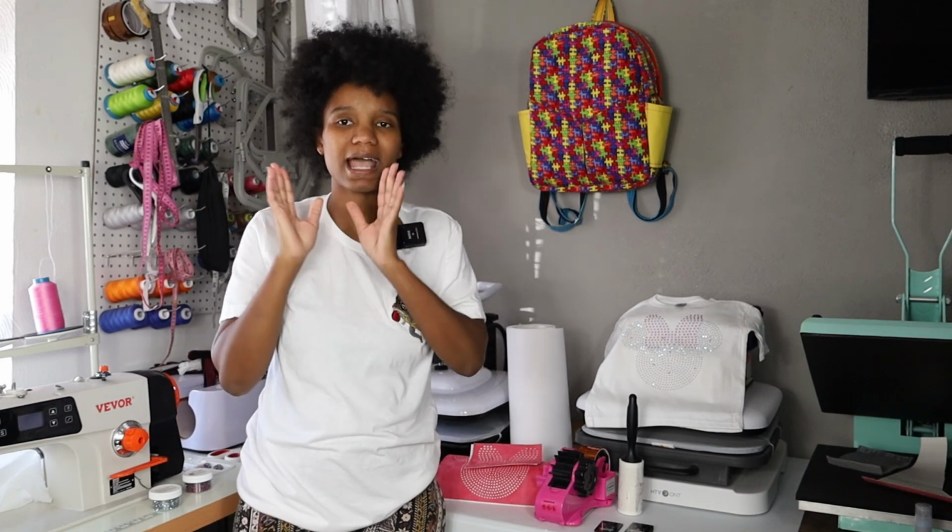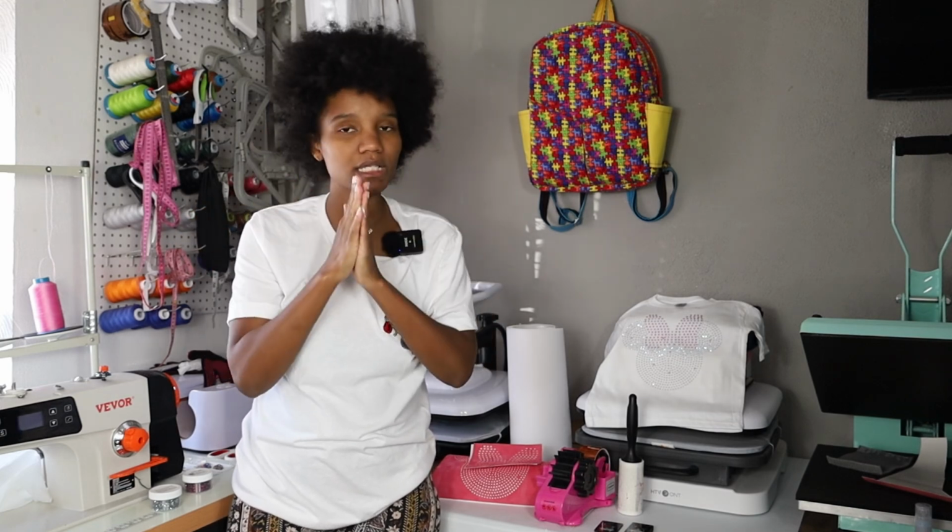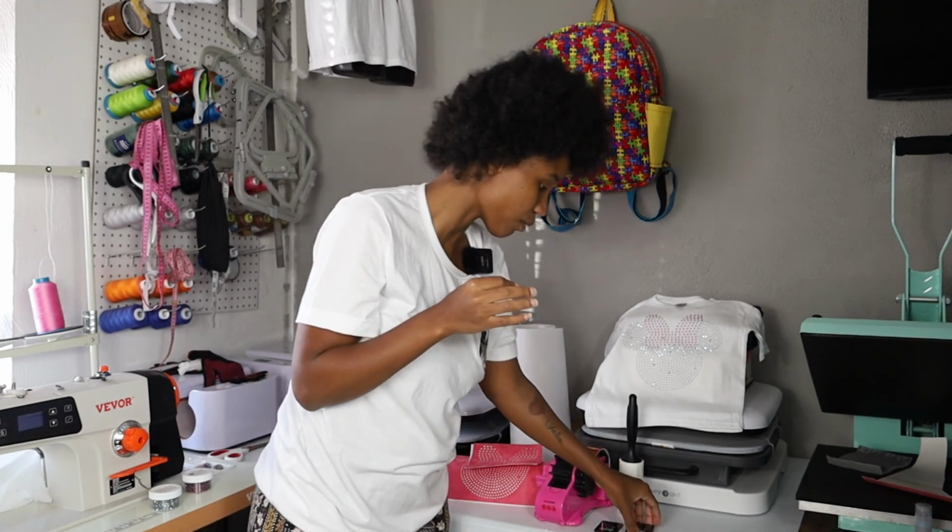Okay y'all? I hate that the pressure cannot go up a little bit more than 11, but HTVRONT heat press did it. It got the pressure that you need, definitely for sublimation, you guys. So let's go over what we did today.